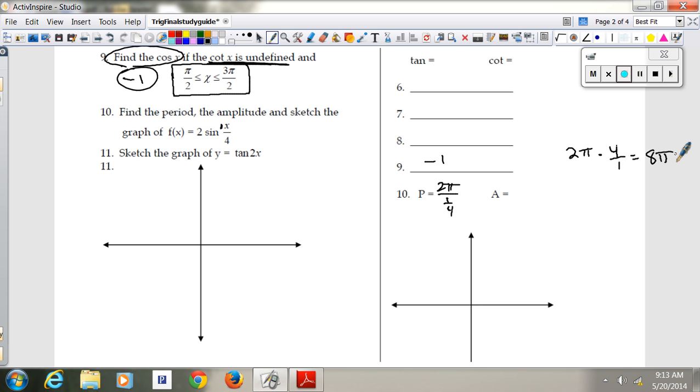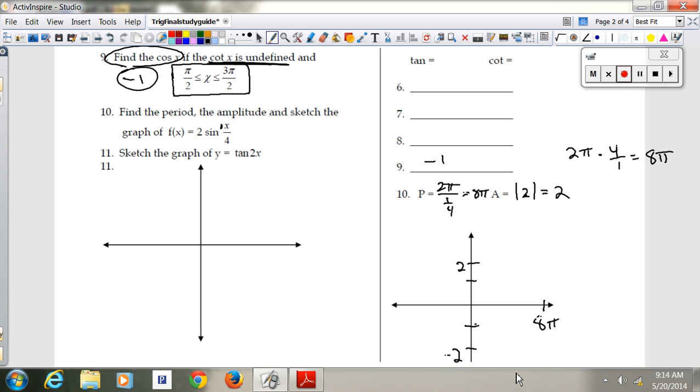That means on your graph, you should have gone over to the end and put 8 pi. Unless you wanted to do 2 rotations, and then you could have done 16 pi over here if you wanted to. But one rotation would be fine. That's all you're going to see on the test when you look at your 4 graphs is 1 rotation. So 8 pi is this one. Now let's find the amplitude. Amplitude is the absolute value of whatever number is in front of the trig function, which in this case is a 2. So it's the absolute value of 2. That means my graph's going to go up 2, and it's going to go down 2. Up 2 and down 2.